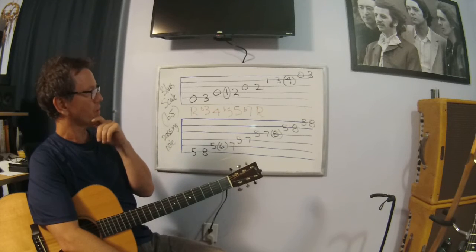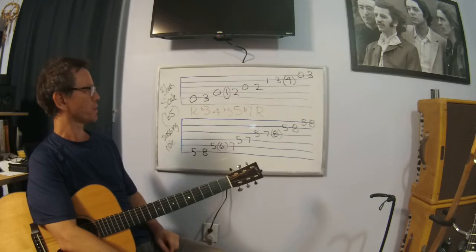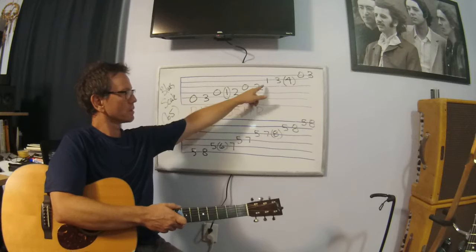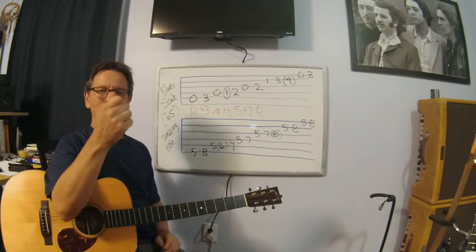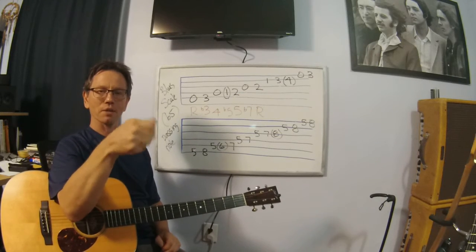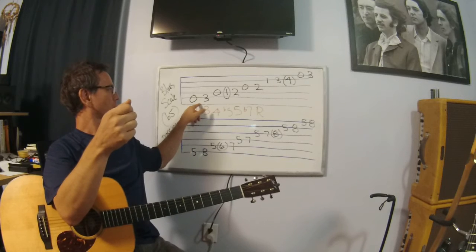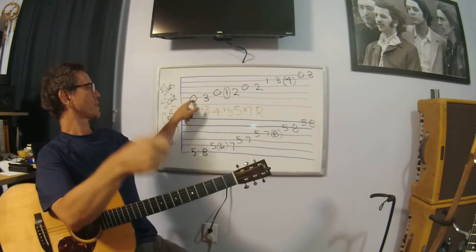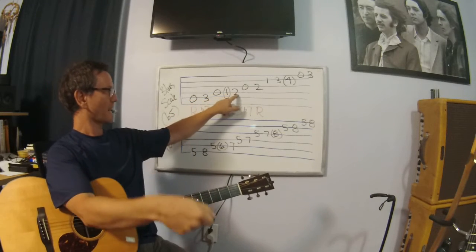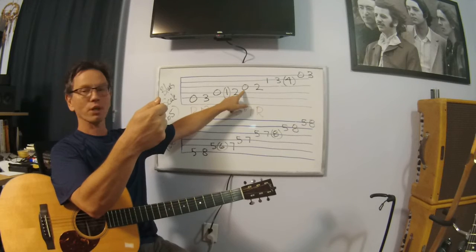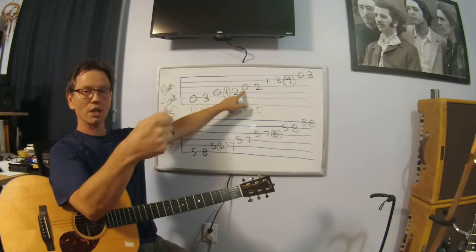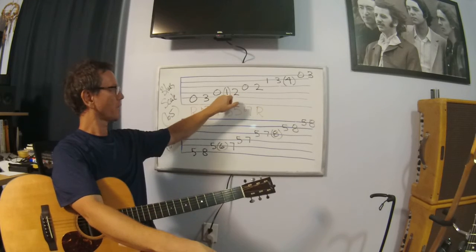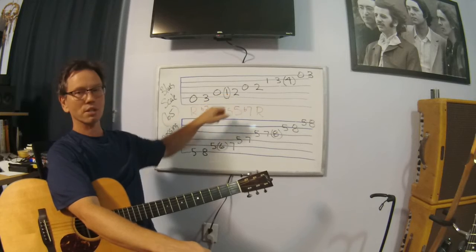And it can also be fun to treat it as a picking exercise, because if you've just been playing straight pentatonic, you have 2 notes per string, right? So if you're alternate picking, you're going down, up, down, up, down, up. Well, if you continue alternate picking and you add the blues note, now you have a down, an up, a down, an up, a down. You're starting the next string with an up pick, which is going to feel kind of weird. But it's a good challenge for the right hand to figure out how to keep the alternate picking going when you have 3 notes per string instead of just 2.